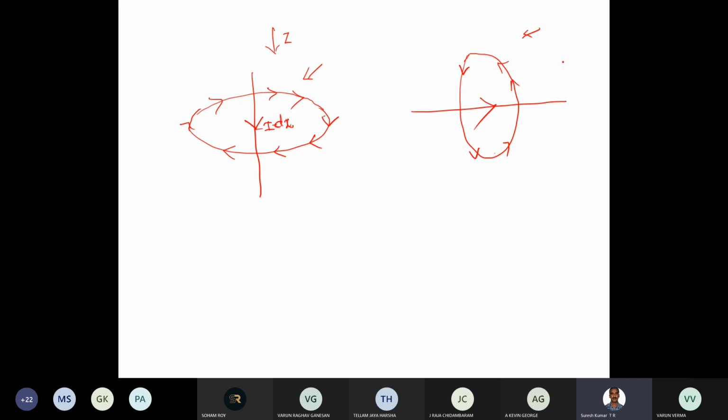Because you need to draw a 3D kind of picture, since the loop should be perpendicular to the wire, right? So it's difficult to draw. To avoid such confusion, what we can do is take a cross section. The same picture I can draw like, let's say this is a current carrying wire.